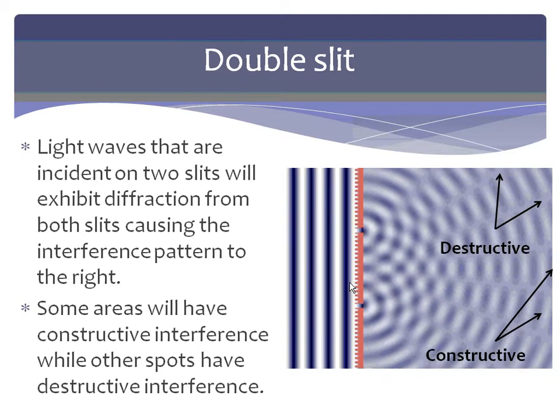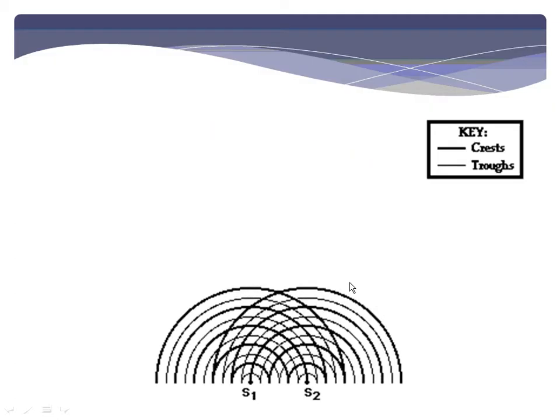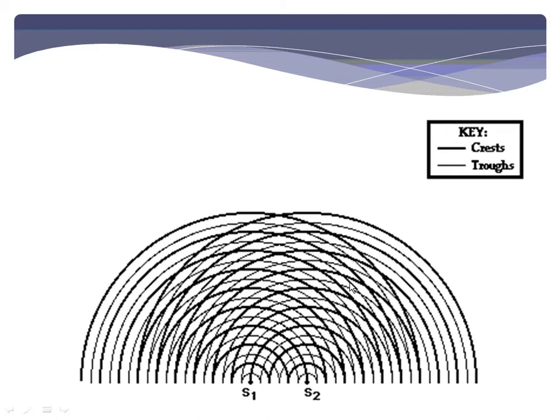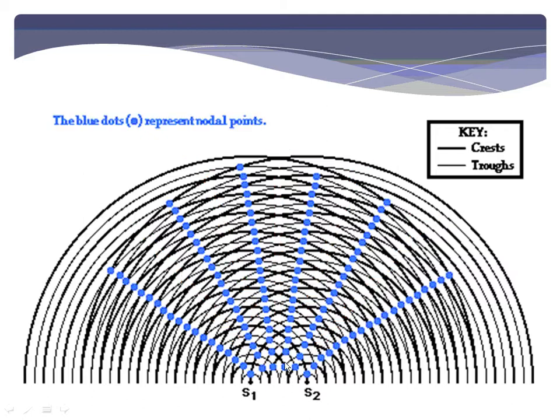So what would that look like if we have it on a screen? Well, I'll get to it in a second. This is an animation that shows what is happening, so I can get it to play. There we go. We have these two sources, S1 and S2, and the bold lines are crests, the thin lines are troughs. Take a look, where all these red dots are, that's where you have a crest and a crest, and a trough and a trough. This looks very similar to what the animation was showing us in the last slide, where you have these bands, these lines of constructive and destructive interference.